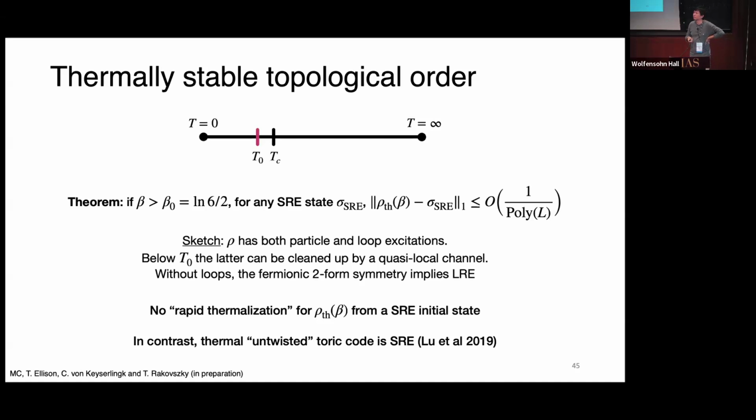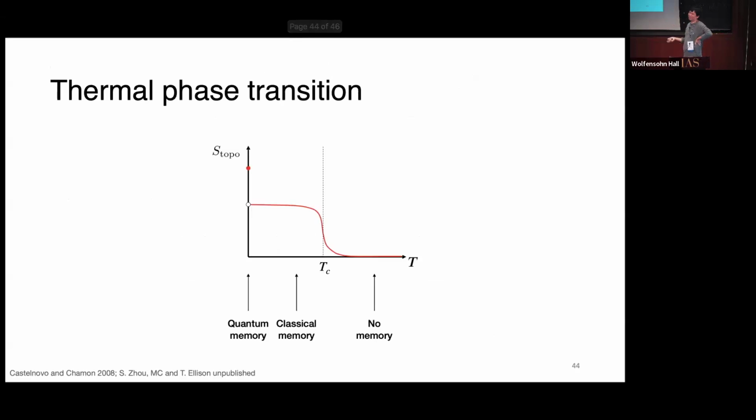That would imply a finite temperature stable quantum memory. Unfortunately, this state is not a quantum memory. It's very far from any short-range entangled state, but still you cannot encode a qubit in it. That's bad news, but it's still not short-range entangled. To get a stable finite temperature memory, you need to go to 4 dimensions. That's the 4-dimensional toric code. The 2-form toric code is a stable quantum memory at finite temperature up to some critical temperature.